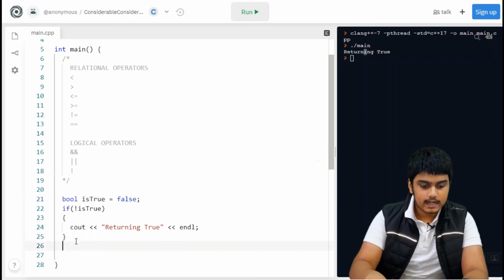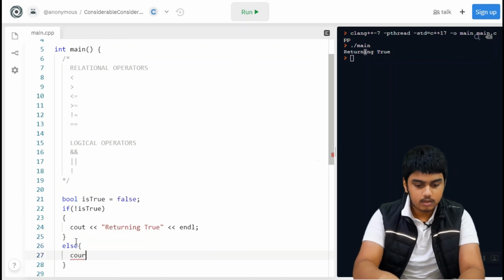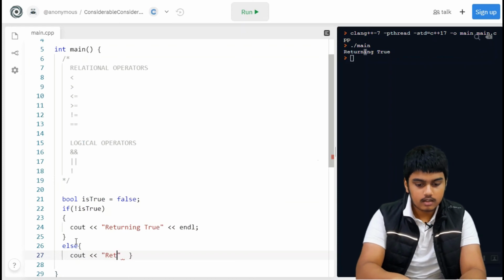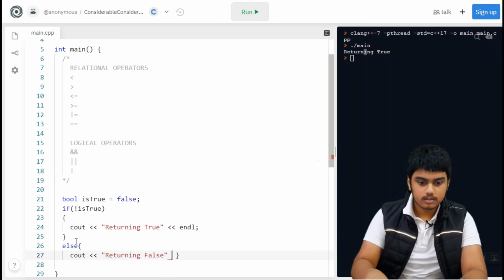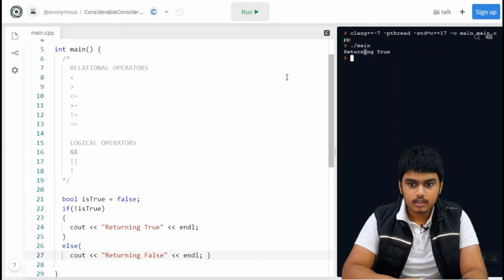And now here I'll just add an else statement to make it much easier. So cout returning false, and here end it with a semicolon and endl. Now let's run this program again and we should get the same result as we got previously.